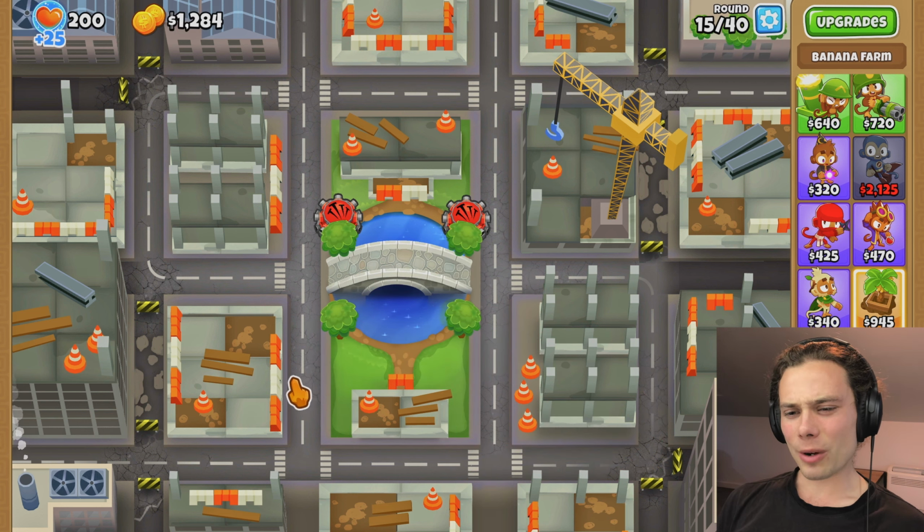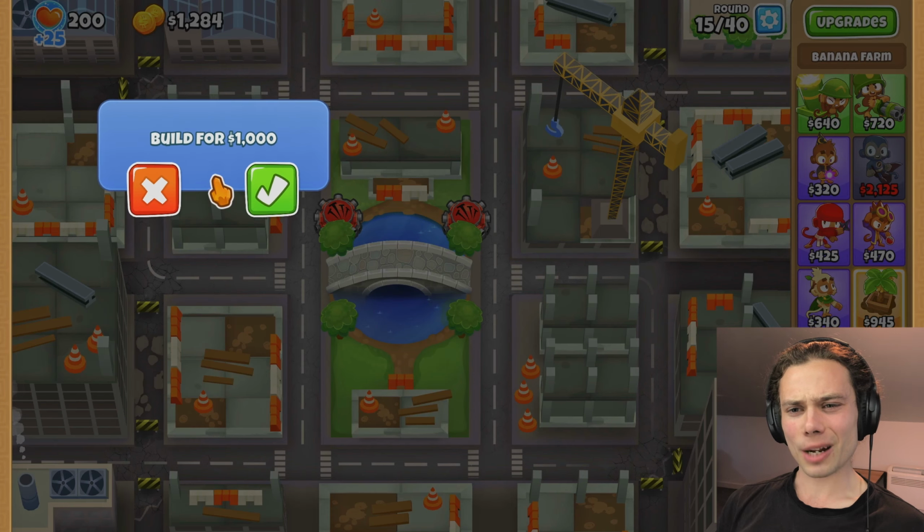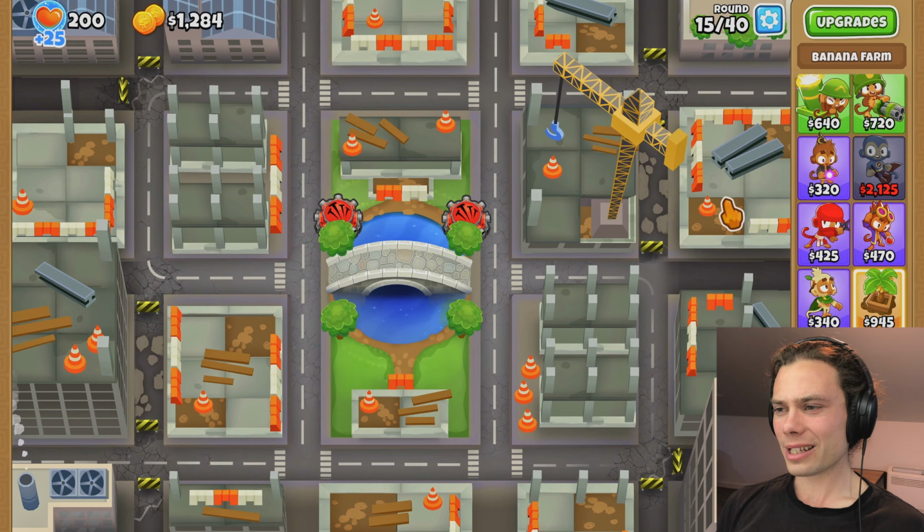And I think, where is it? This one? What are you, 750? Does a banana farm fit up there? Or is it up here? Or... Which one is it? I can't remember. Is it $1,500? I don't know.